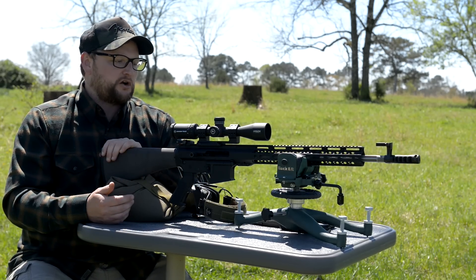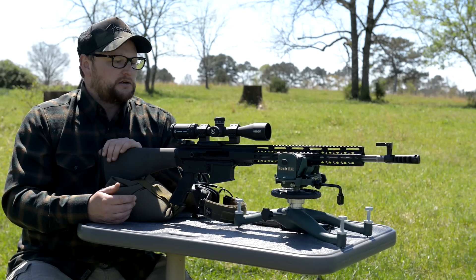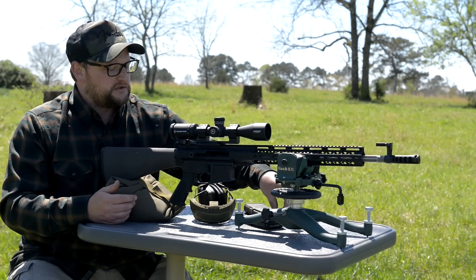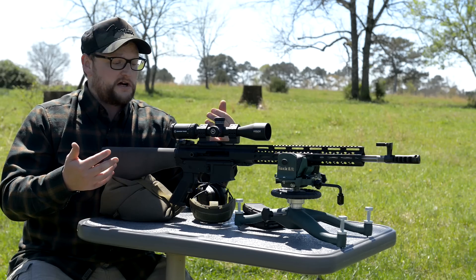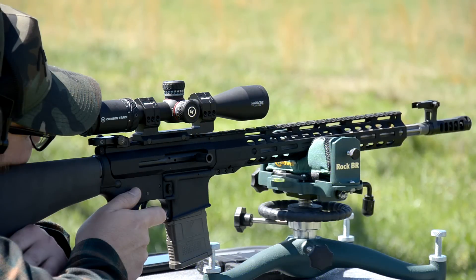You'd be vastly better equipped than just running standard irons. A person could get behind this gun and quickly get proficient without a lot of money. In this market, I know it can be tough to get into an accurized AR or something considered an upgraded AR in terms of better capabilities at longer range, and I know in this environment it can be hard to get into something like that.